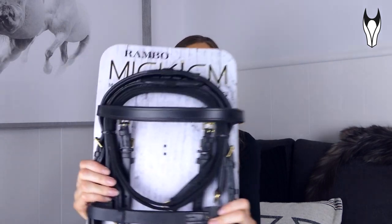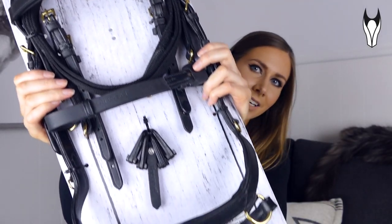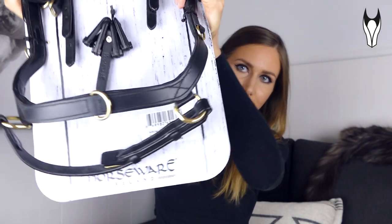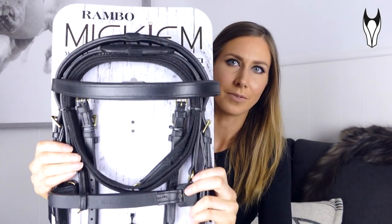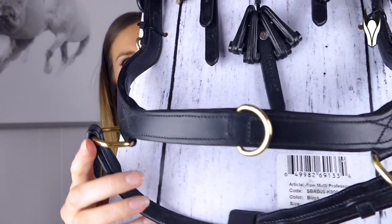So the first thing that I bought, which is a really exciting purchase because I've wanted to buy this for quite a while now, I bought a Mickle and Bridle, guys. Have a look at the packaging. It's unique. I can't say that I've ever gotten a bridle in this kind of packaging before. And if you look on the back, it's got a little blurb about some show jumping rider that uses this bridle, and underneath that a little background to Mr. Mickleham, the I guess inventor of this bridle. I'll just show you the details there.